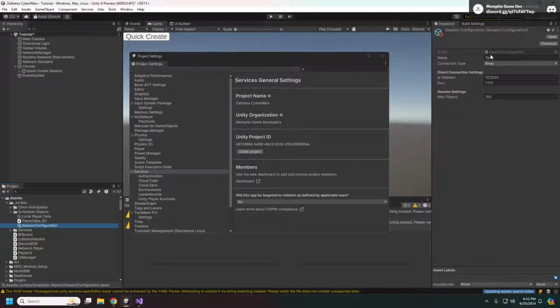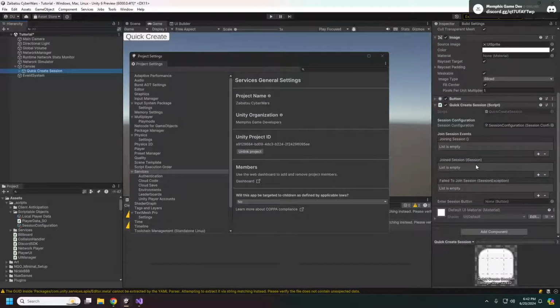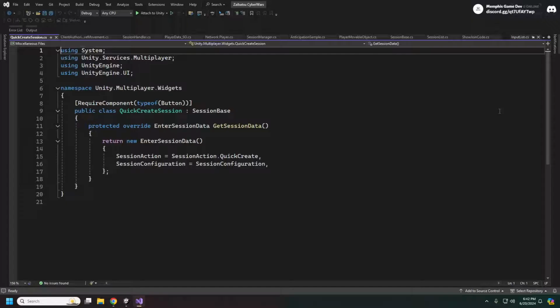In our session configuration, we can give it a name. The connection type can either be a direct connection or a relay connection. We're going to stick with the relay connection here. It'll have some default values that it will use to set up the session. All right, so back here in our script, we have some events that we can subscribe to. When you have joined a session, you can do things like disable buttons and whatnot. And then we have our enter session button that will leave automatically set.